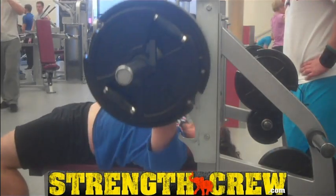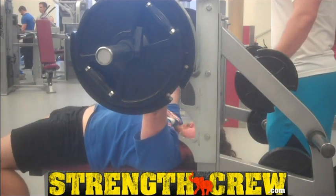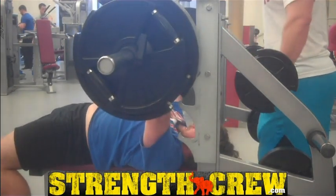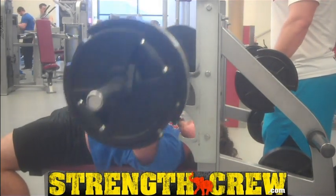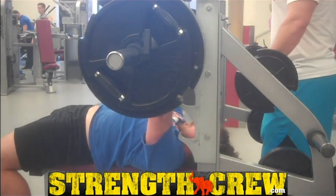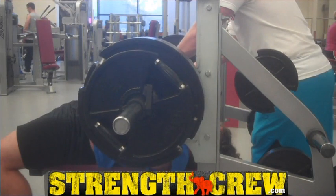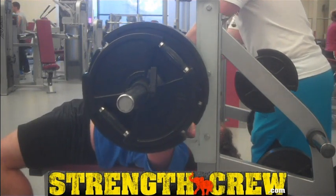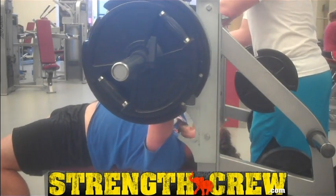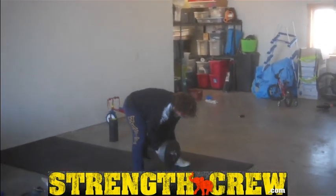I'm just doing a little bit of bench. I literally get in the weight room, do like 5 sets of bench, and then leave because honestly, I don't need it, and I'm thinking about writing this out of this training program. This is a 531 as well. Yeah, bench really doesn't carry over too much to strongman, but I am planning on doing the WCO powerlifting contest come this November, so I want to be a little bit trained for it.